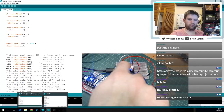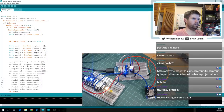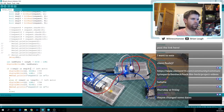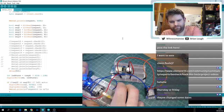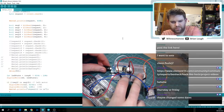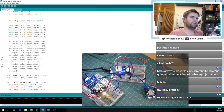We might be swapping it back to, oh, did it change there? We might be swapping it back to what we had, because at least that worked. Digital write, if request for. Maybe this isn't working right. Bit read request, it's returning a. Let's swap around again so I can see what the server is sending. I'll just spend another couple of minutes on this, and if it doesn't work, we'll bring it back to what it was.